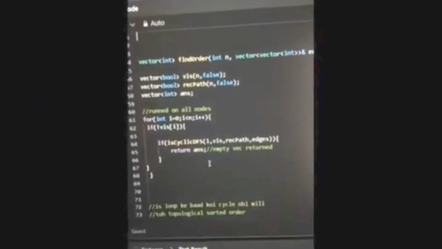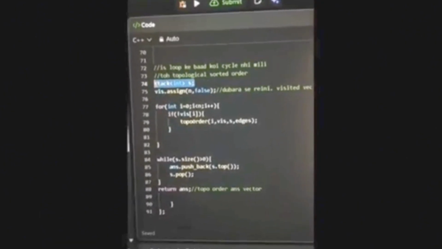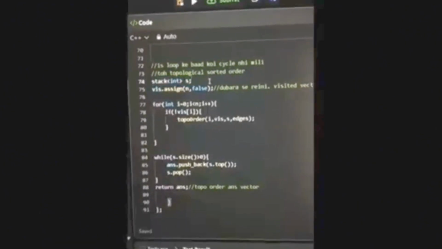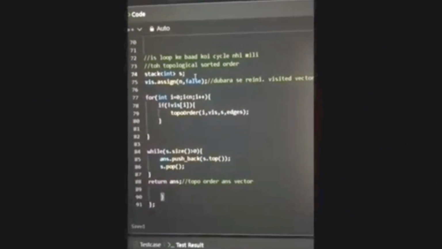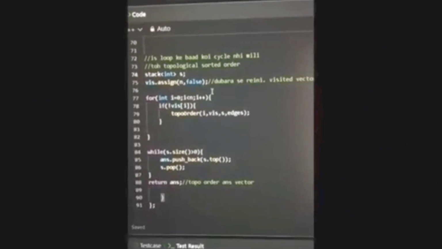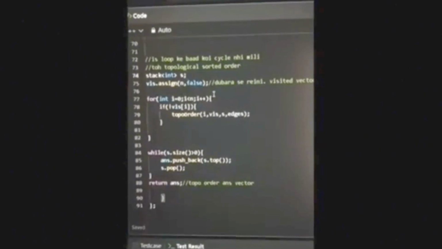This visited vector, again, we are reinitializing the visited vector to false, because here we took the stack data structure. We have already implemented stack in some past problem.